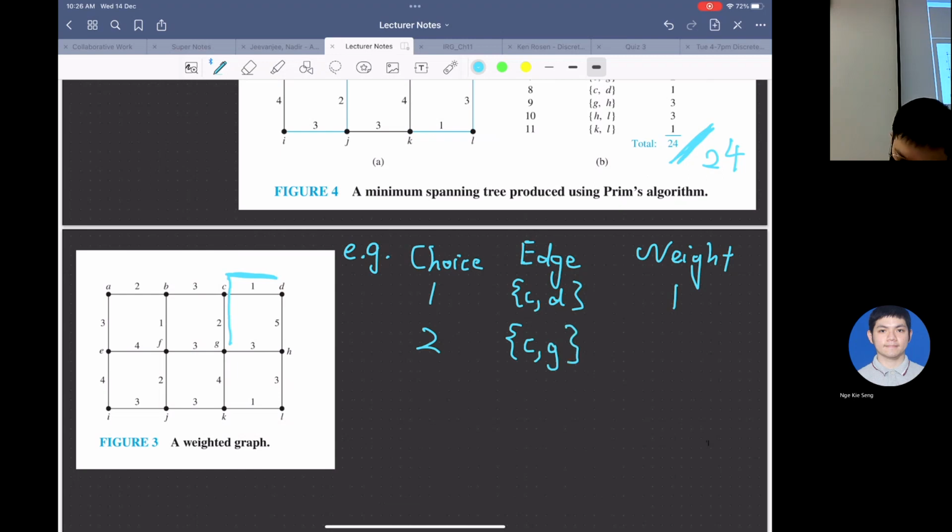How about the next one you want to pick? FB. Okay, because CB is 3, FB is 1, so you must pick FB.